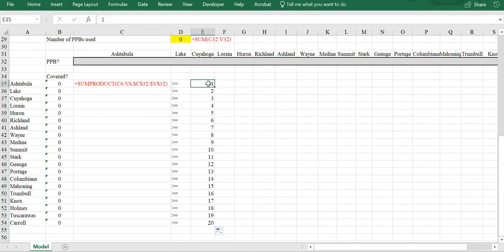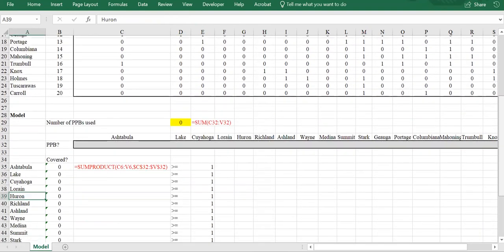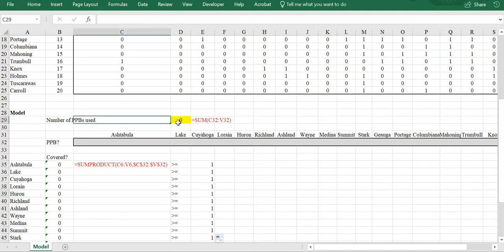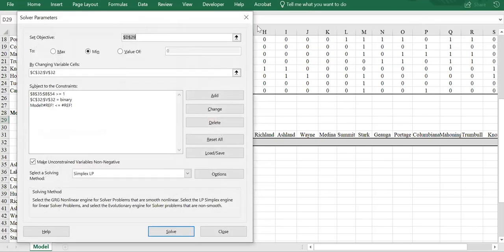No, it has to be equal to 1. All right. So now I think our spreadsheet model is ready. Let me go ahead and call the Solver.